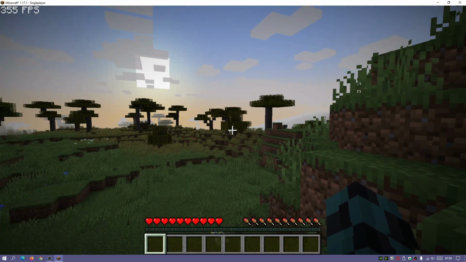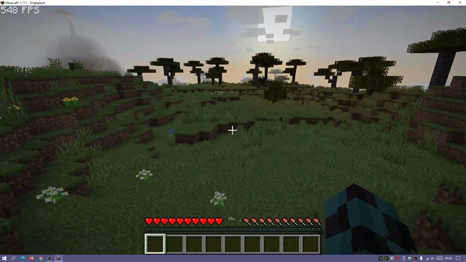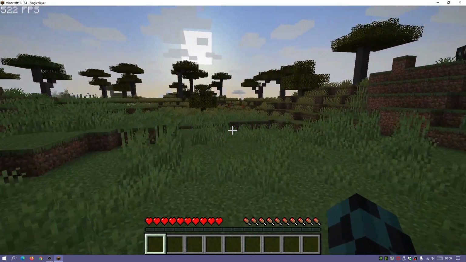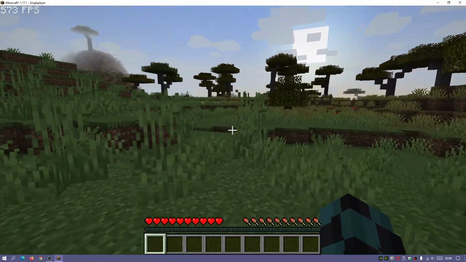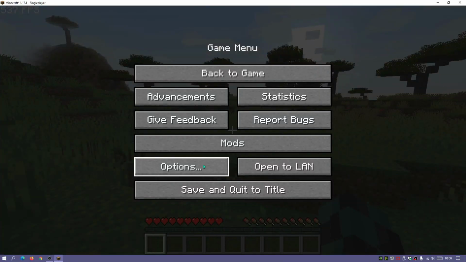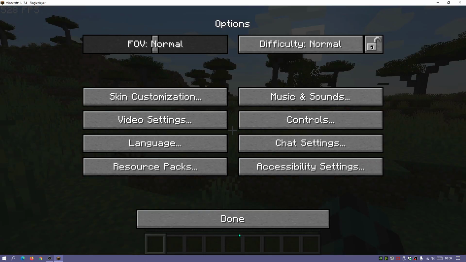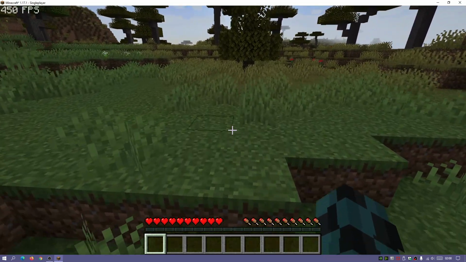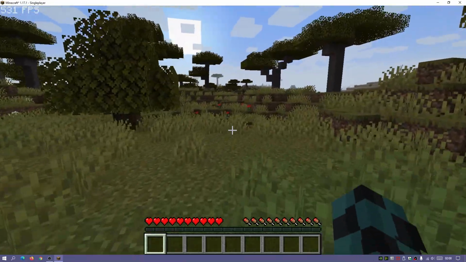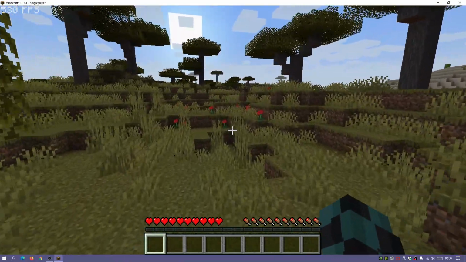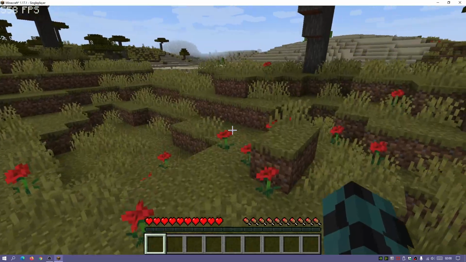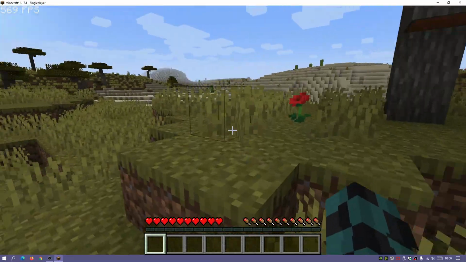Alright, I'm going to click on create new world, and let's wait for the world to load up. Alright, so as you guys can see, it has loaded up the game now, and it does show the FPS there on the top left of my screen. If I go into options, video settings, you can see that the render chunks has been reduced to 8, so I'm going to restore that back to 12, which is the default render chunks that the game always sets the default options to. So we can see the FPS on the left there.